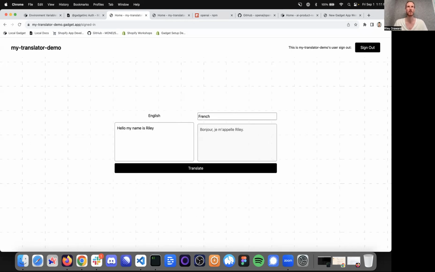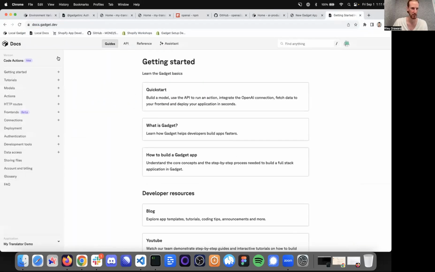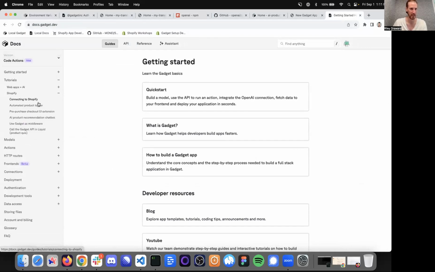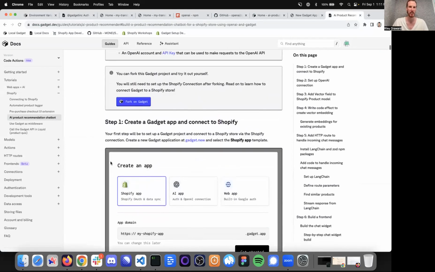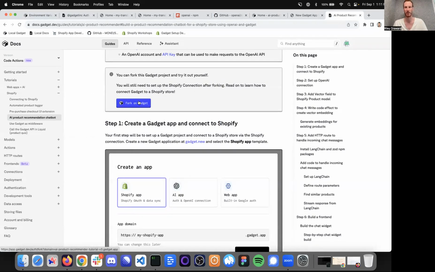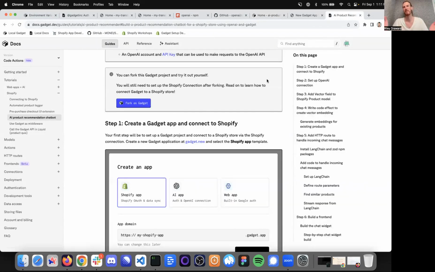Can you please share some code repo to refer regarding Shopify app? I would like to explore more regarding Shopify. For sure. In terms of this app right here, if you go to our docs, tutorials, Shopify, AI product recommendation chatbot, you can go through all the steps to actually build this app. You can also just click this fork button and you get all the code available here. So it's all the actions, the product models and such. All of that will just be given to you for free and you can iterate as you want. If you just want to look at the code, hit the fork button and you'll get a copy that you can look at and play with.